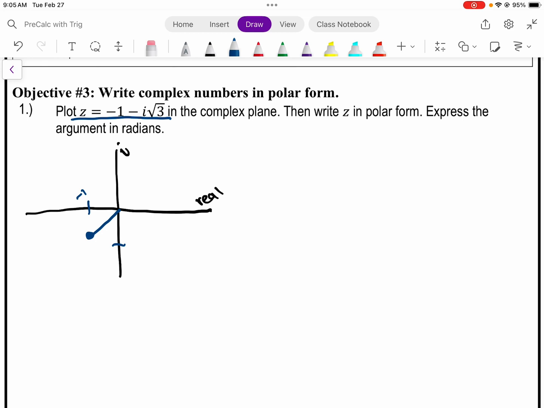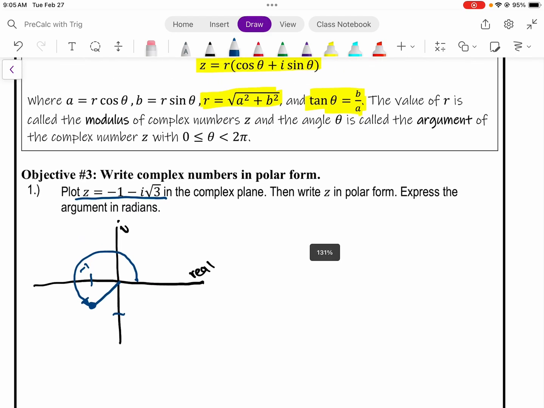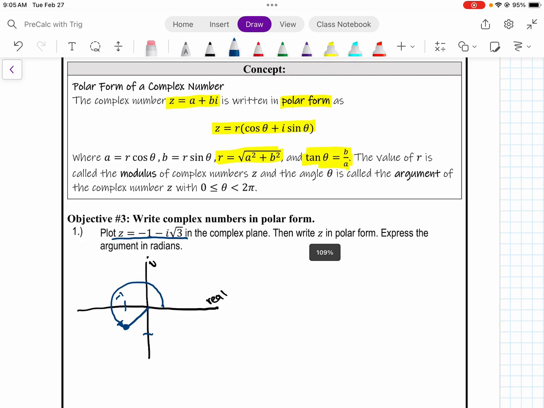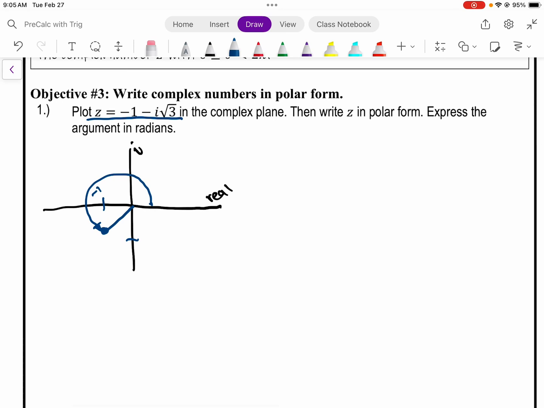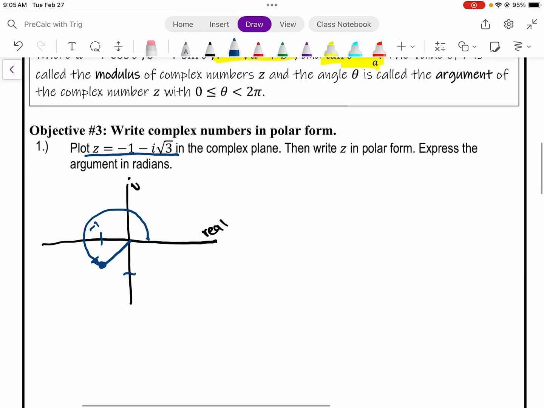All right. If this was a unit circle, then you would start here, and that's where your angle would be. The reason we want to do that is because we're going to write this in polar form. So we've got to know which quadrant we need to be in, because eventually we're going to find theta and we need to know if it's going to be positive or negative. All right. So we know that it's in quadrant 3. So that's perfect. The point doesn't need to be exact.